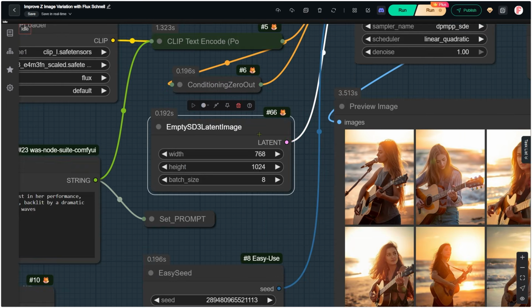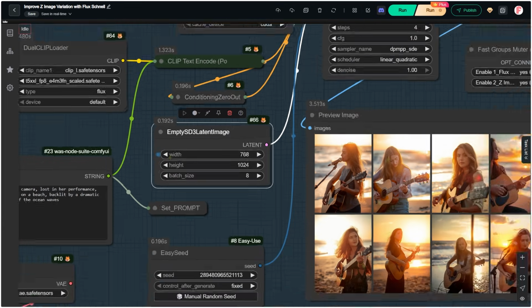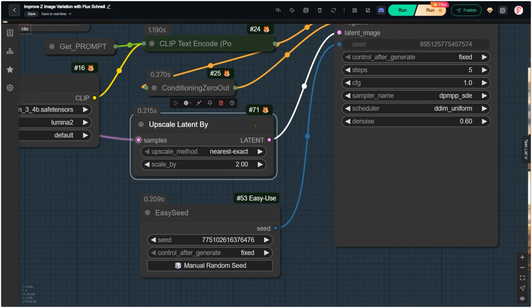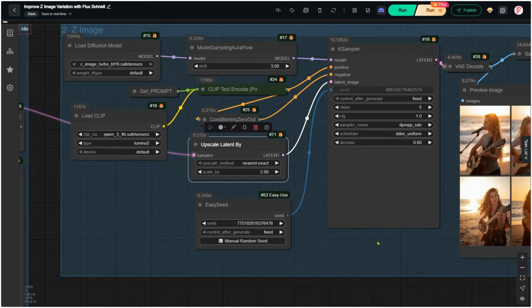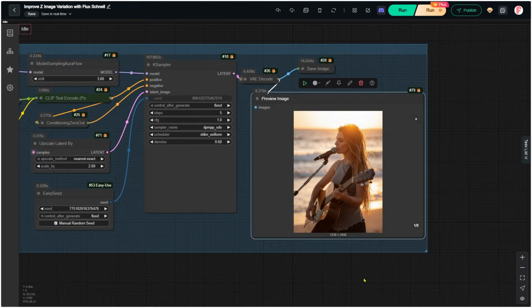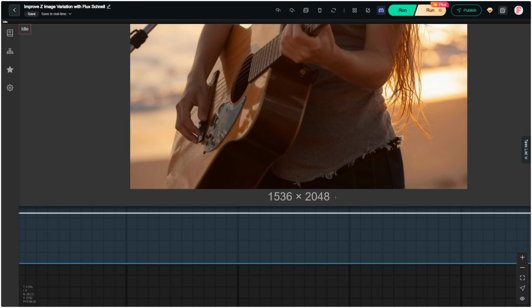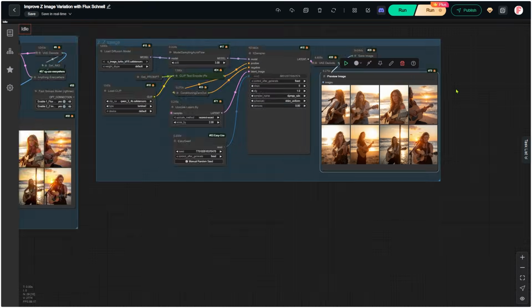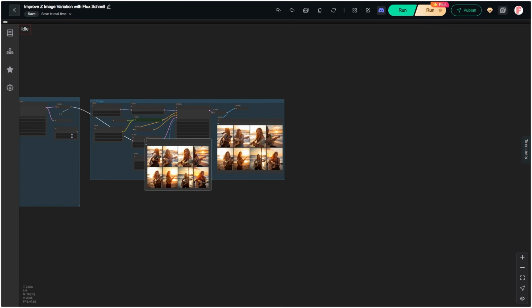The latent image size in the first group is 768 by 1024. In the second group, I use an upscaling node to increase the size of the latent image from the first group. So the final image size will be 5036 by 2048. Basically, Z-Image Turbo performed an image-to-image repaint in this process.